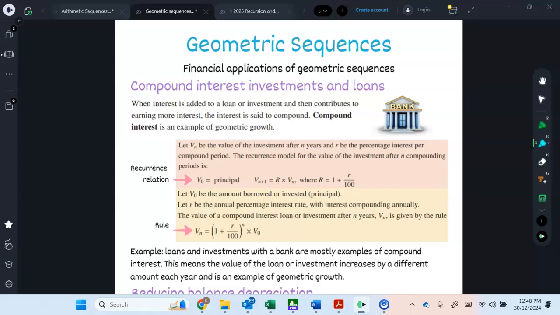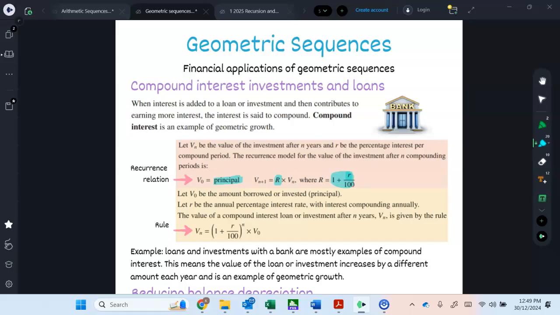So our principal, we use the word principal. It's also our starting value. So in finance, we usually say the starting amount is your principal amount. So it's the same recurrence relation as on the previous page. You've got your principal and you've got your R value, your common ratio, but because we're applying it to financial, you're going to be given an interest rate. So if it was an investment, you just put your interest rate in there and work out what your common ratio is. So this is very important that you understand that part of it.